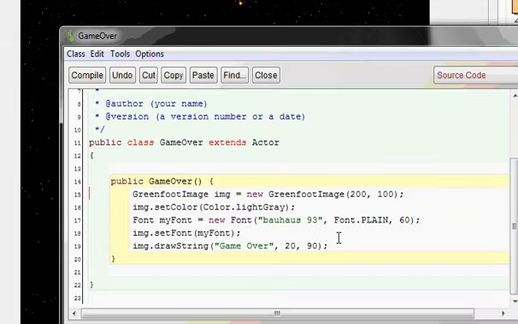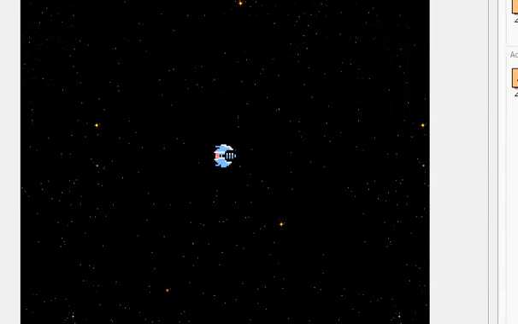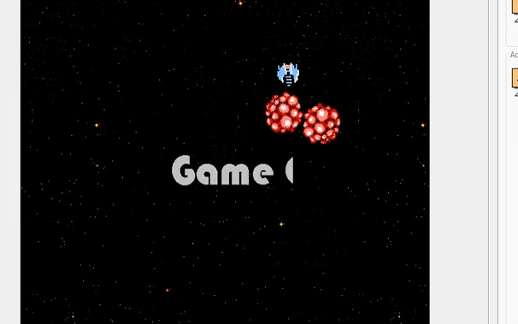So we made a new image, we modified its properties and drew a string on it, but we never set the actor's image. So setImage(img). That way we update the actor's image to this. That's what I'd forgotten before. So let's see if this works. All right, here's an asteroid to run into. When I do, cool. So it's working perfectly.